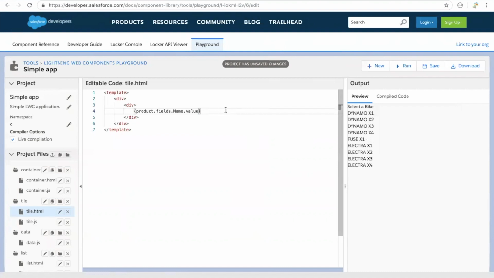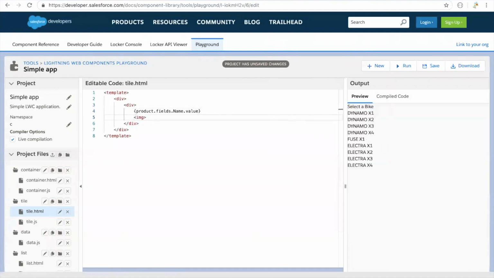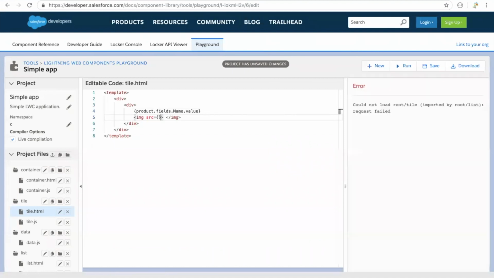Let's show image so that you will see actually how the things look like, and then it would be a little bit interesting now. All I have to do now is print an image, and the source for image SRC is going to come from, in fact, we don't need this.